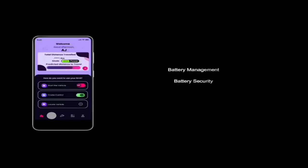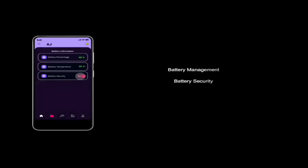We have the battery information where the battery percentage left is shown along with the battery temperature, and most importantly the battery security can be turned on. We have the vehicle fault detection system wherein the throttle fault, controller fault, VLDC, overload fault and wire check features are available. We also have AR scanning for checking vehicle connections.